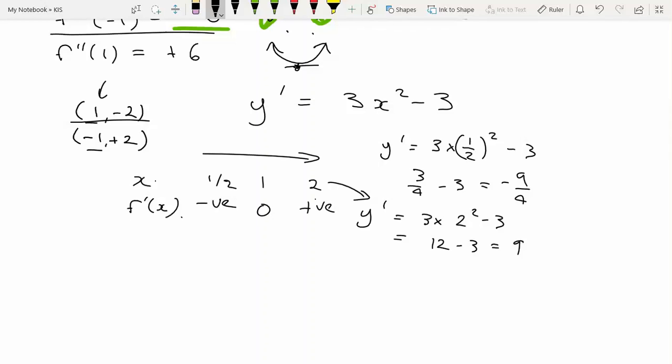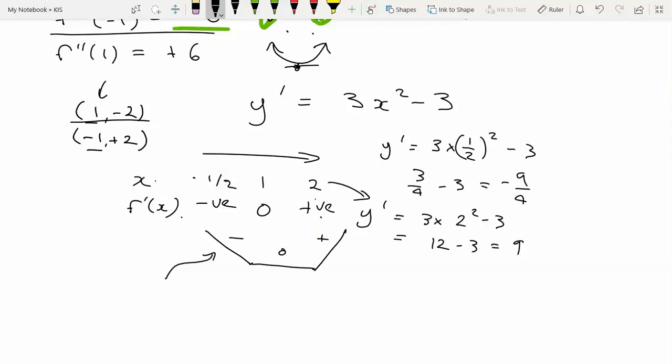Now, what this is actually saying is that if we're thinking about this from a number line perspective, going along a number line, at the value x equals a half, the gradient is negative. That means it's decreasing. So would you agree that a decreasing function, if we were to straighten it out, would look something like that? So that's what the decreasing function looks like. What does a function look like when it's at 0? It goes straight across. And what does it look like when it's increasing? It goes up. So we've got negative, 0, positive.